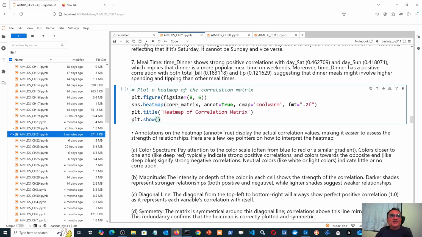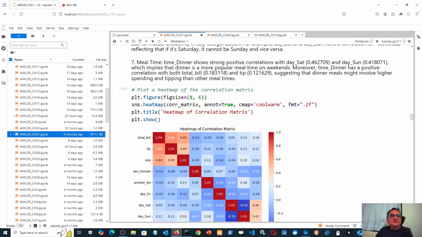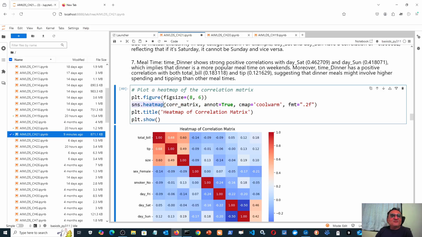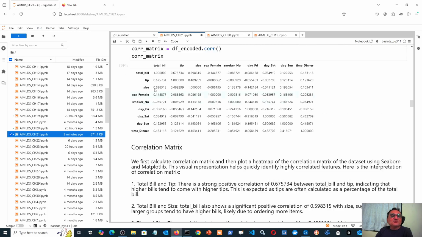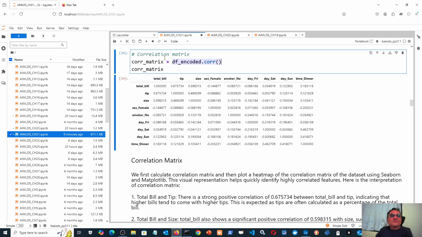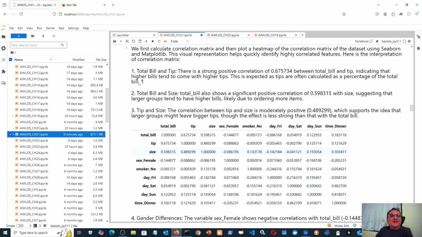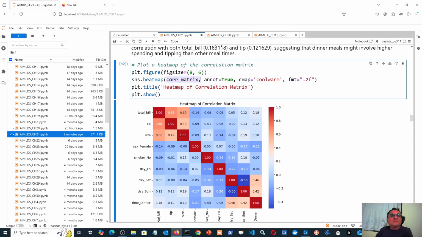Now finally you can draw this heat map, and the heat map is drawn by sns.heatmap. At that time you just have to pass the argument corr matrix. That is the correlation matrix which you found by dataframe name.corr that you have stored in a new variable. That variable you are using here. Other arguments are annot equal to True and cmap equal to coolwarm. Among them, annot equal to True is important.